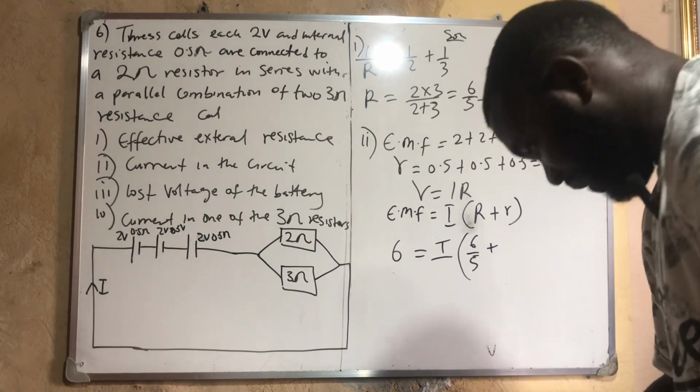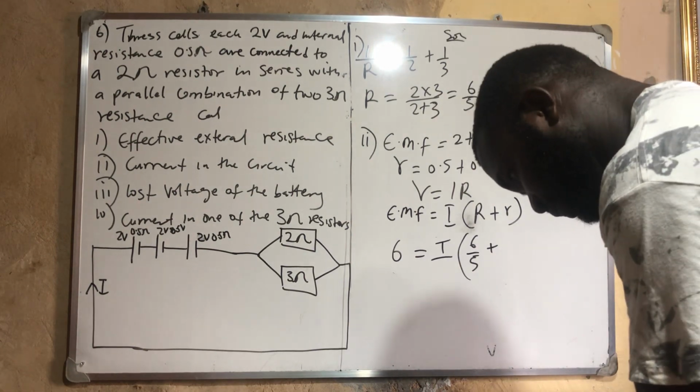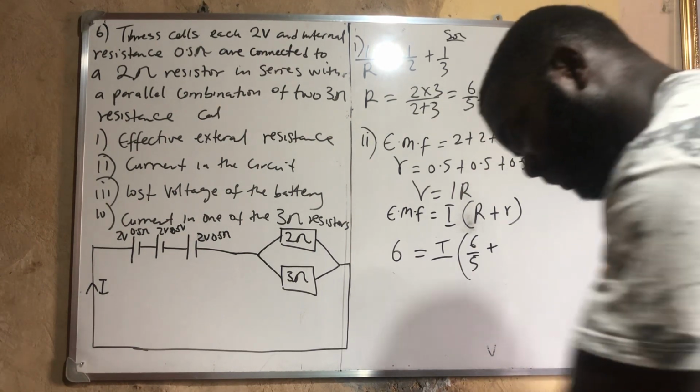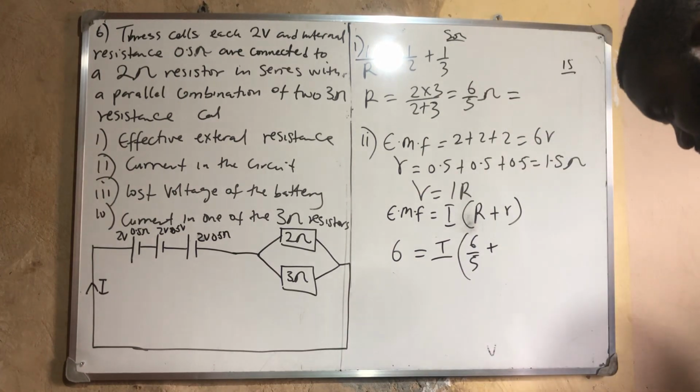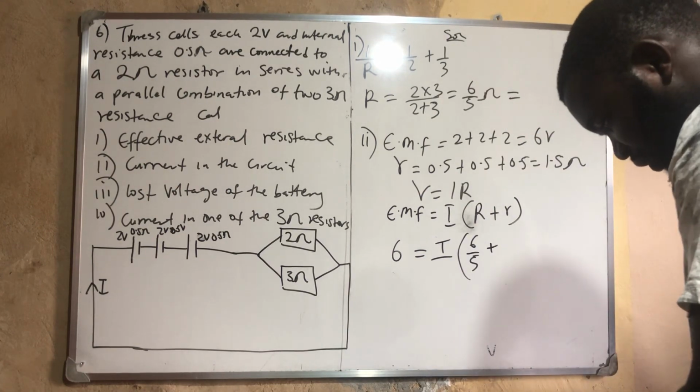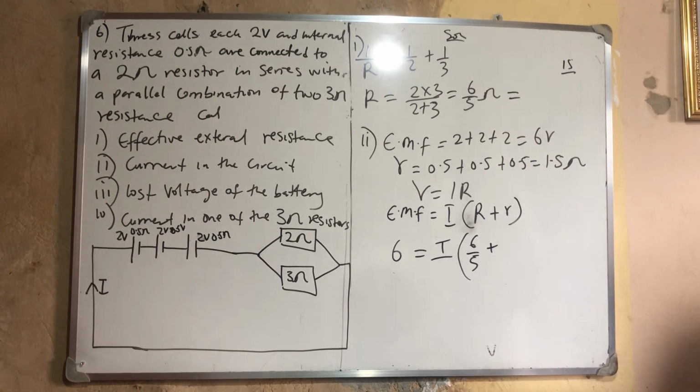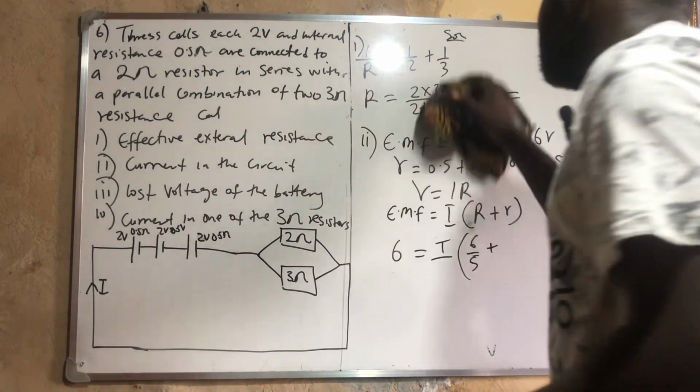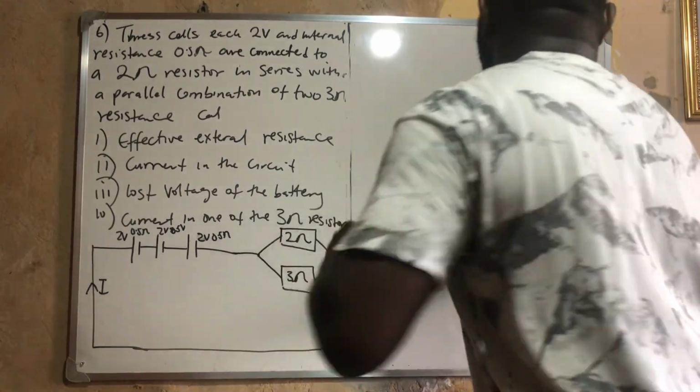In fact, let me put this one in point. 6 divided by 5 will give me what? Where is 6 divided by 5? Permit me to put it in point because I don't have my calculator. Where is it? Sorry. This is a very big mistake. Let me read it very well again.